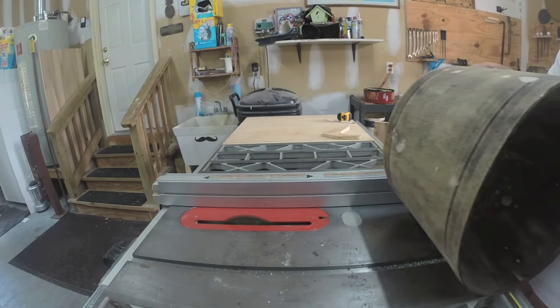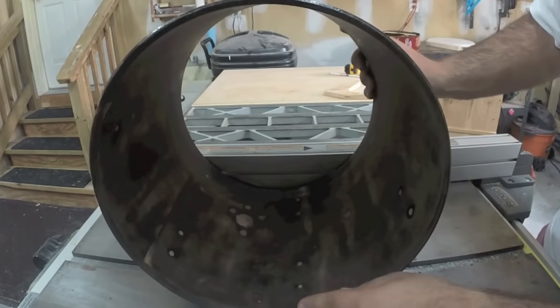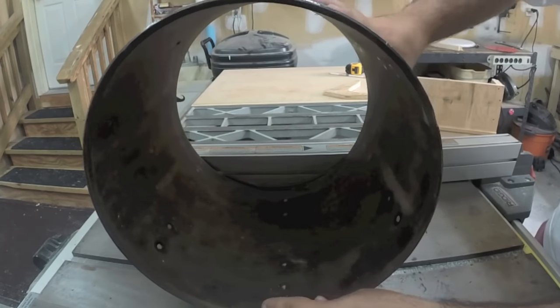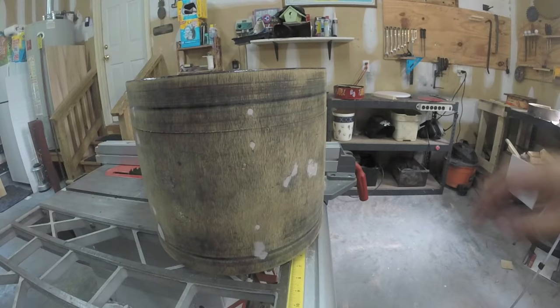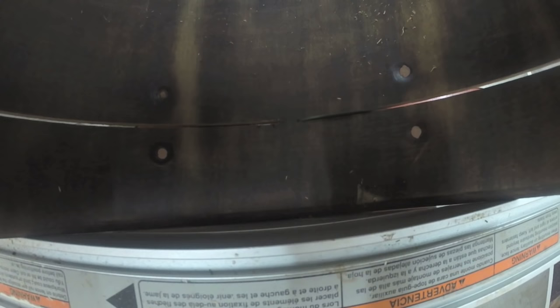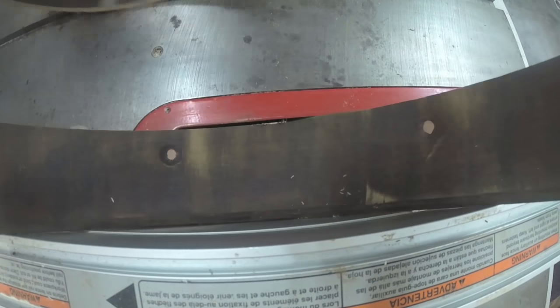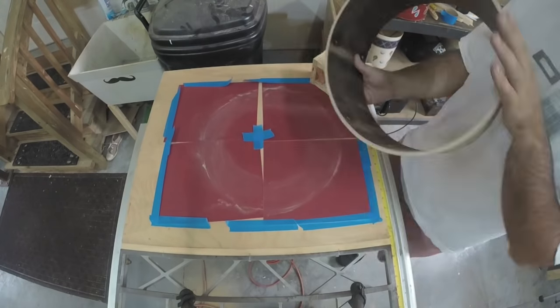All right, so now the fun part. I finally get to cut this shell down. Not exactly in half, but I cut off 2.5 inches from each side of the drum. That left me with a 5.5-inch shell from the center. You guessed it, more sanding. I'll spare you the details.